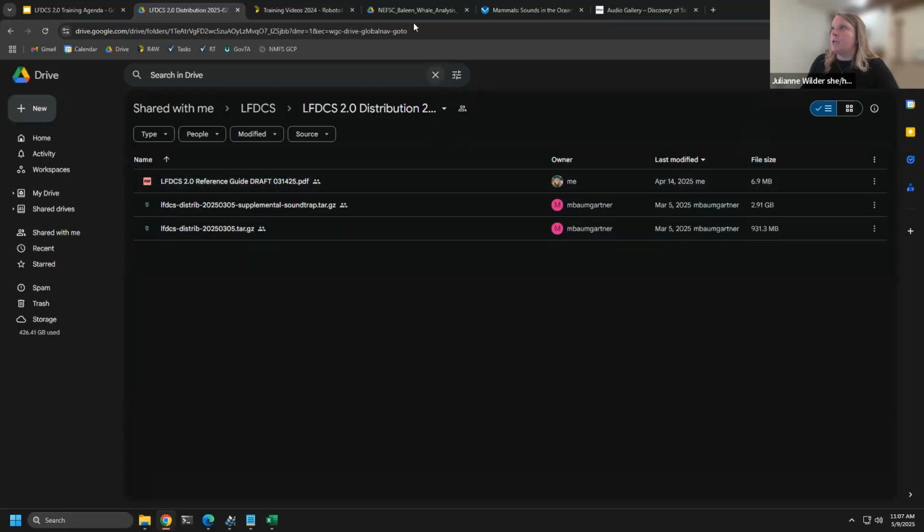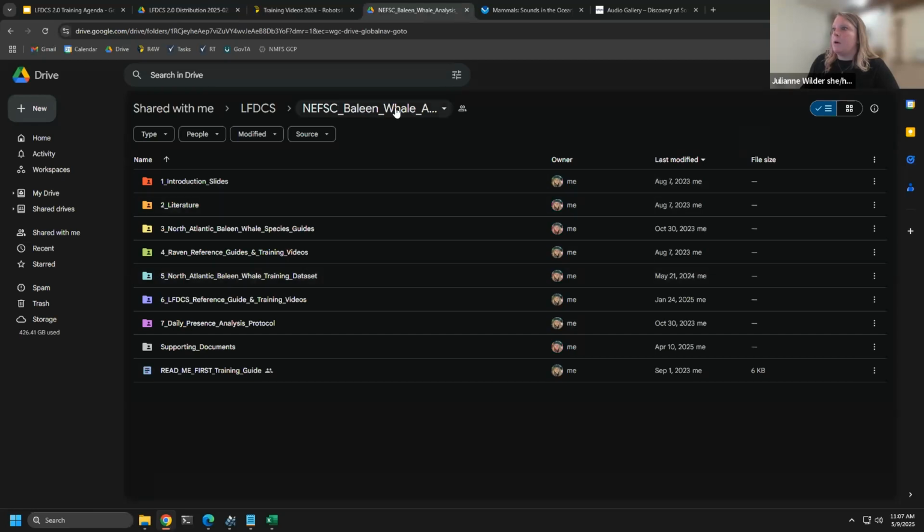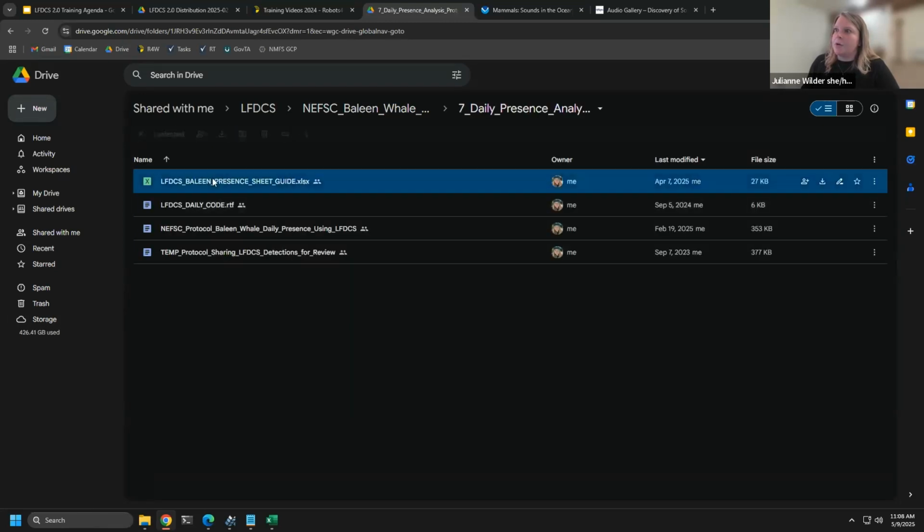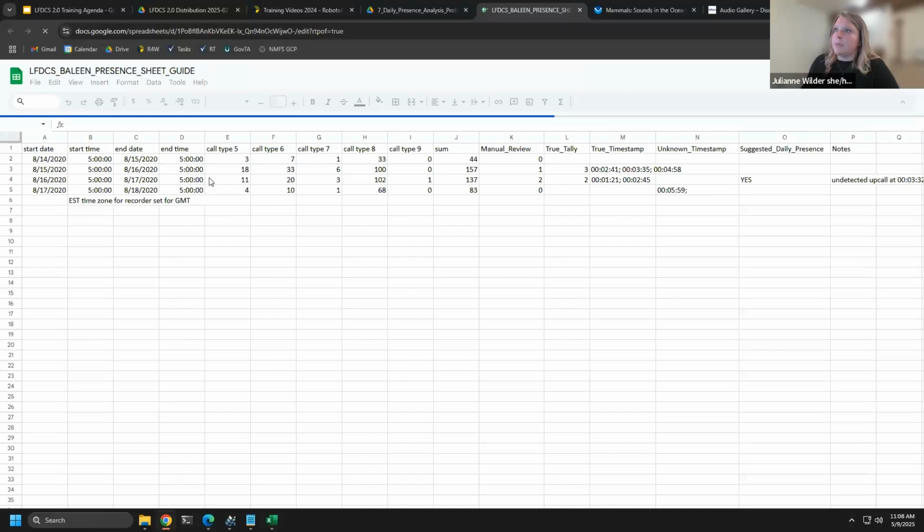So a quick example of how we use this as a data sheet. This is our NEFSC baleen whale analysis training Google Drive. And I can share this. I think some of you already have access to this, but I can share it at the end of the training. Somebody remind me. But this is what we share with new analysts, and anyone who we hire with the passive acoustics branch, we take them through this Google Drive. So I'll explain a bit more of this in a bit, but for this example here, I just want to show our example data sheets.